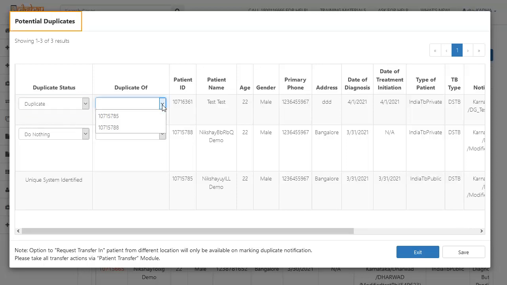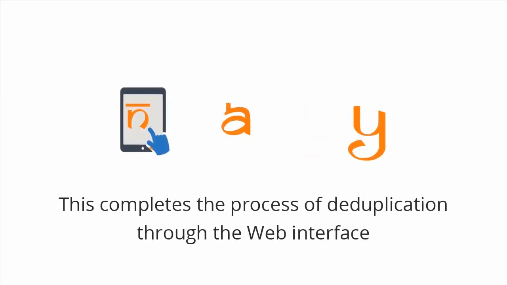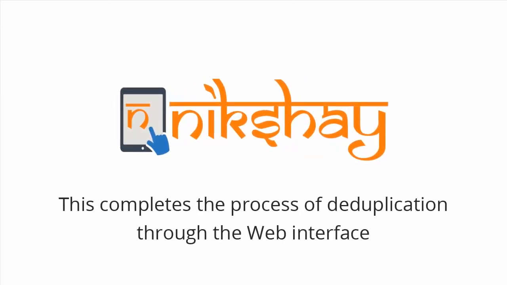To mark a record as duplicate, the user should select duplicate and select the patient ID against which this notification is being marked as duplicate. After choosing an option, the user can either click the Save button or exit. This completes the process of deduplication through the web interface.